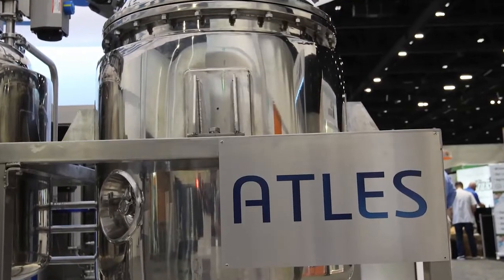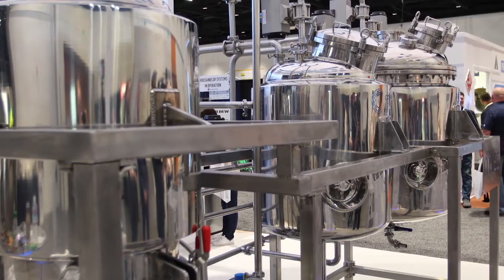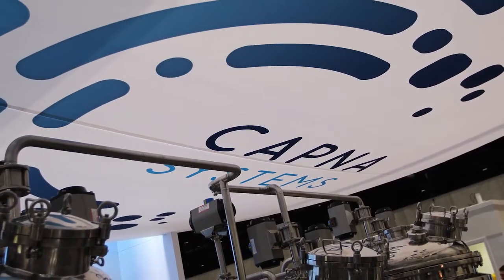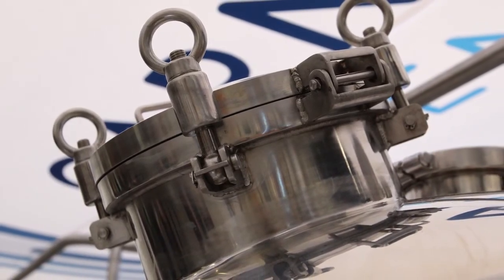What is a typical maintenance schedule like on the equipment? For good manufacturing practices, I would recommend you do it at the end of every shift. But it's just cleanliness, right? As far as maintenance on the mechanical parts, we do a pretty good job at providing quality components, so that hasn't really been an issue for us. We don't really send out too many technicians out for repairs. But as far as cleanliness goes, you probably want to do it at the end of every shift.